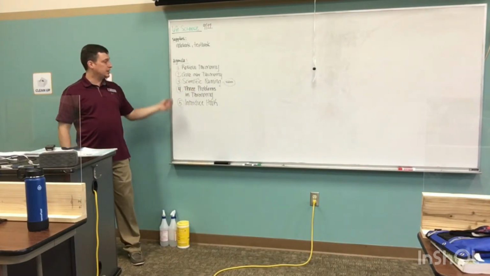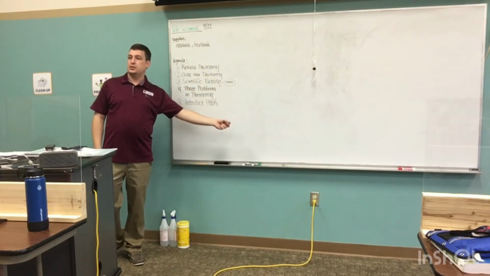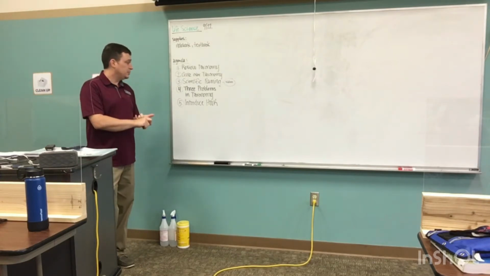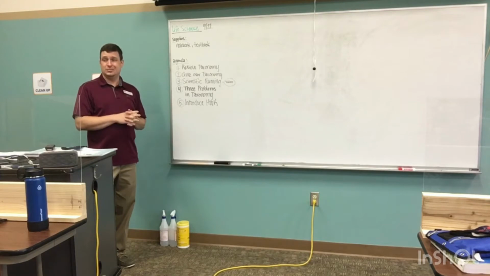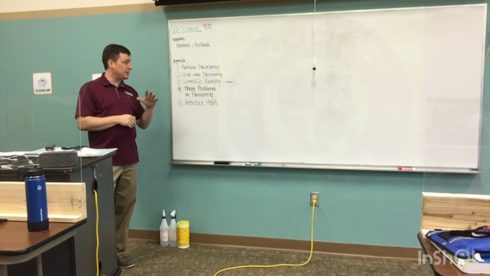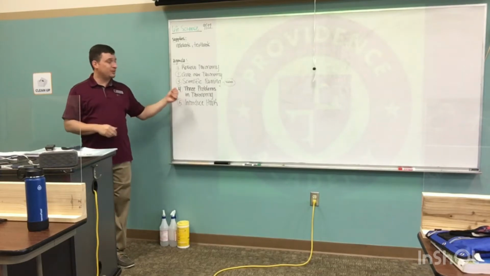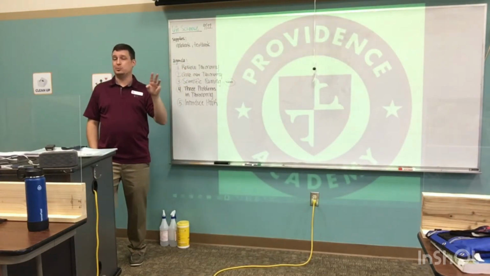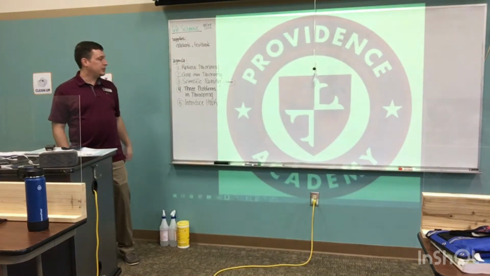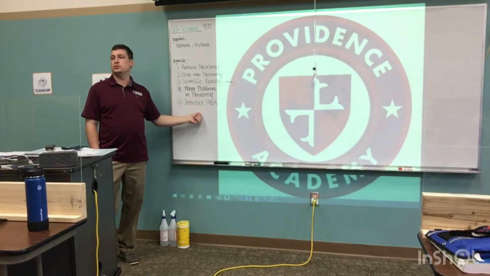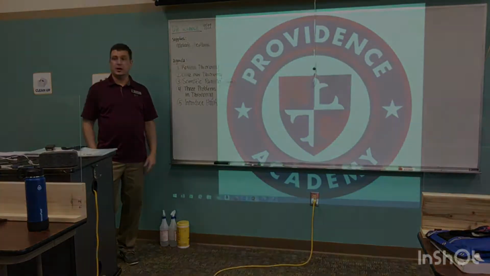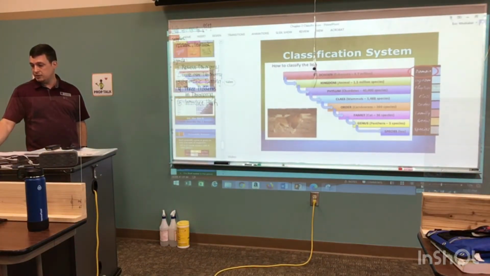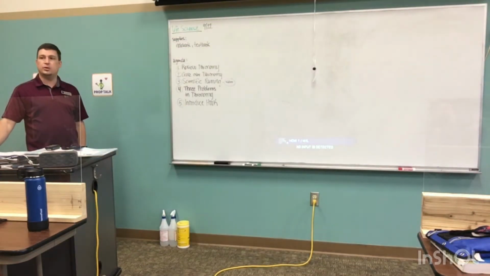Now, notice after that, we're going to get into scientific naming. So we'll add a new entry into our notebooks and learn about scientific naming. And then, we're going to get into some problems. I'll share a really short, sweet video with you, about 5 minutes long. But then, there are 3 problems with taxonomy. We're going to discover what the 3 problems are, okay? And then after that, I'll introduce your homework so you know exactly what to do tomorrow to be successful at home. All right, your quiz: you have to know the 7 levels of taxonomy, and you have to know the 2 domains.